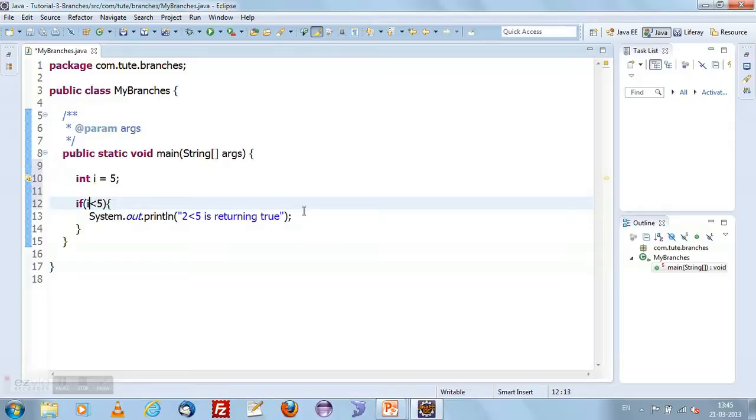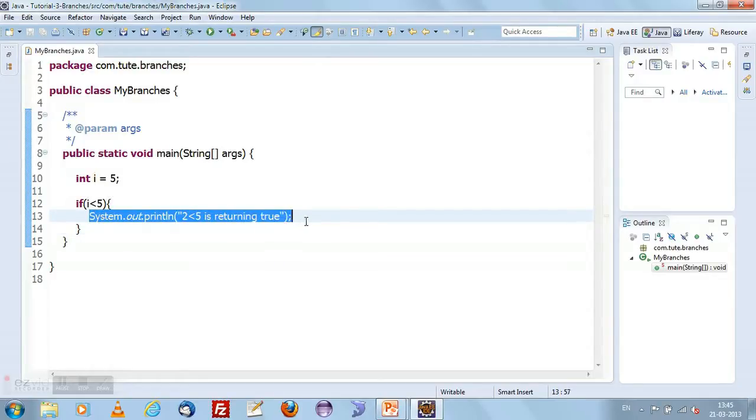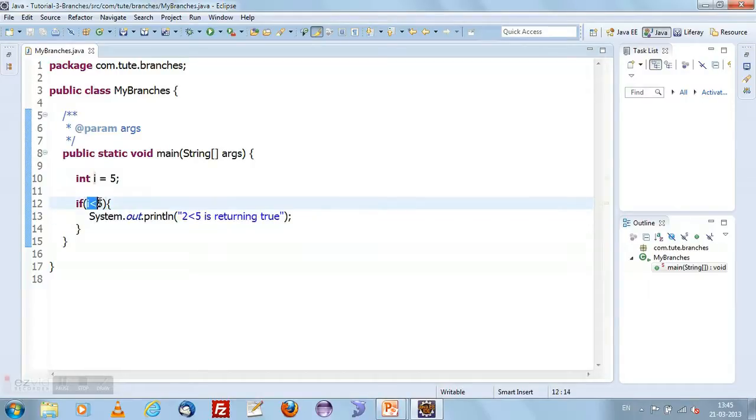Suppose I am getting this value from the keyboard and passing it here, and I'll be printing this over here. In that case, if I run this application, it will not print, because i less than 5 is returning false, because i's value is 5 and 5 less than 5 will always return false. So this code block will not be executing.